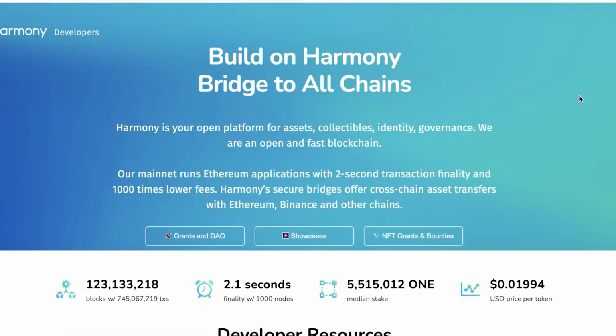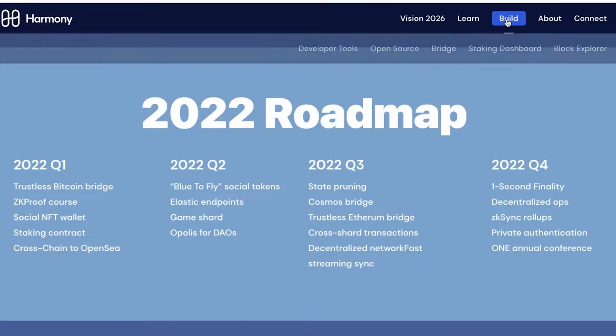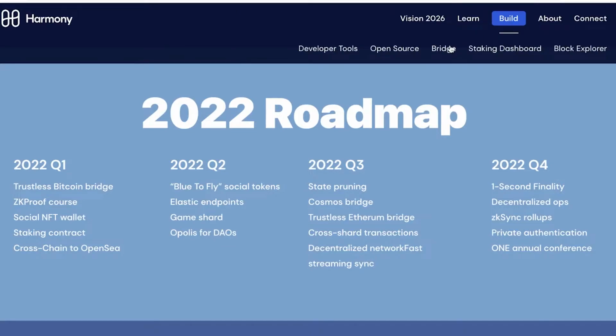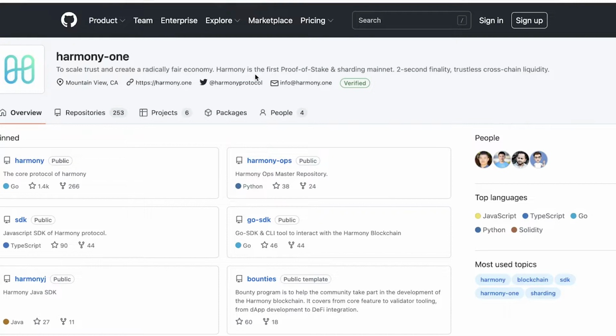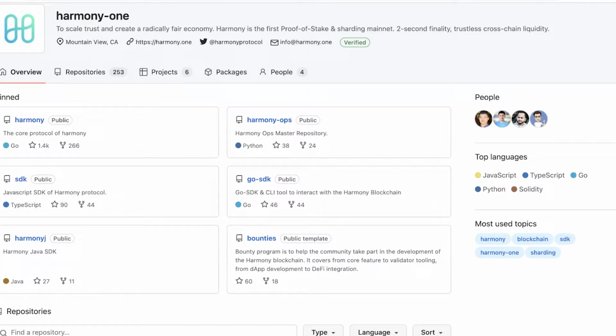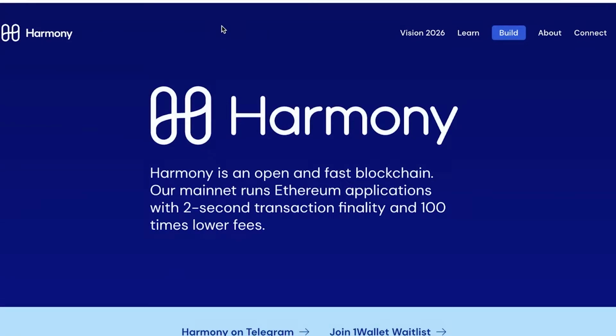Harmony is for you to open up your assets, collectibles, and NFTs. You can use all of that with Harmony as well and build your own network on Harmony. And because it is open source software, you have quite the availability of different code. So for developers, Harmony might be a better option as compared to Ethereum because it has a lot of what Ethereum has plus other things as well.